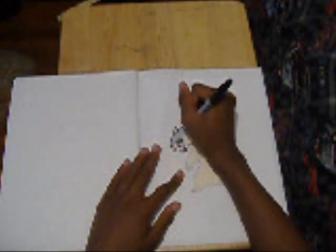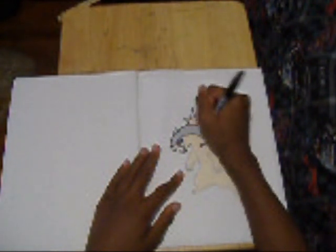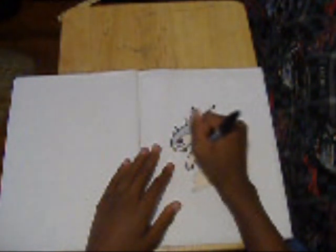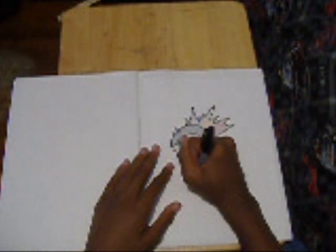Just going to make his eye a little bigger since we're using Sharpie. Draw the line that separates his skin. Go into his body. Draw his claws. Turn to his legs.